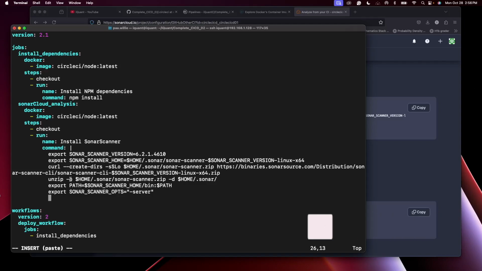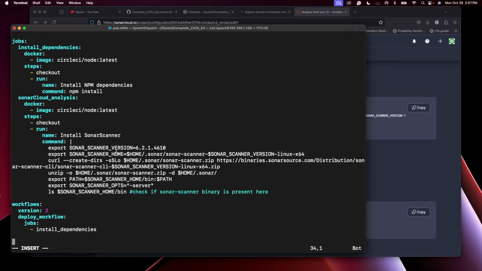Now, to be sure that our installation actually works, I'm gonna add an ls command that would output the Sonar Scanner home, SONAR_SCANNER_HOME/bin. That is the path for Sonar Scanner, which is right here. So I want to print it. If I get an output, then I know my installation is successful. So let me just add a comment here, just to check if Sonar Scanner binary is present here.